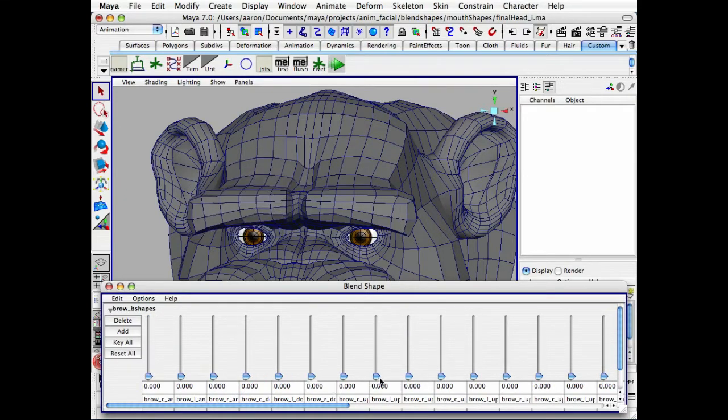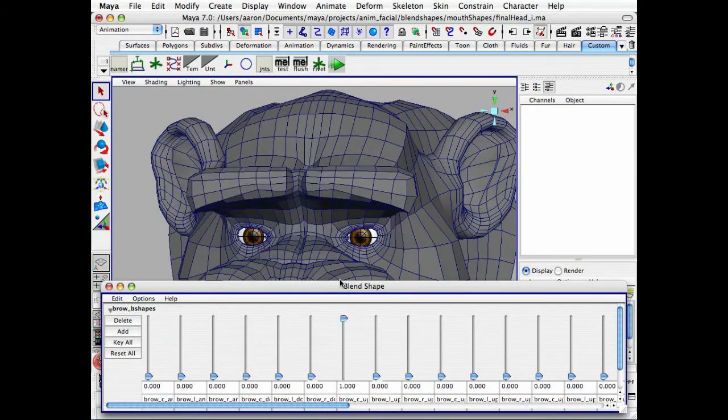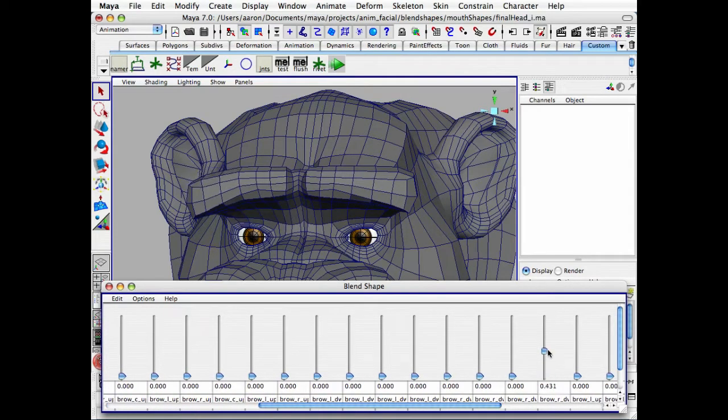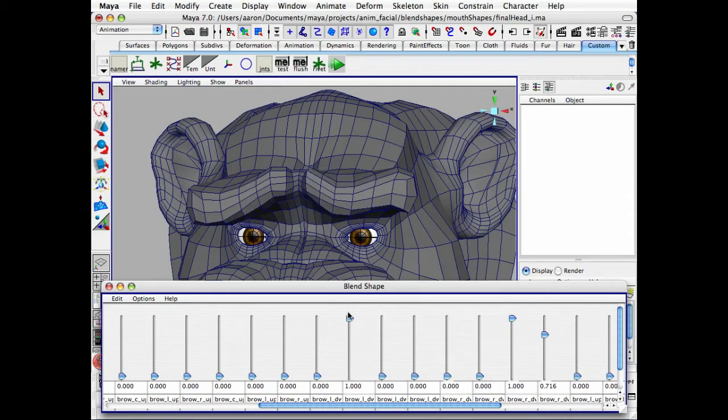Let's activate another one of these shapes. Okay, there we go. So you can see how these more granular shapes give the animator the ability to go in and really finesse these shapes.